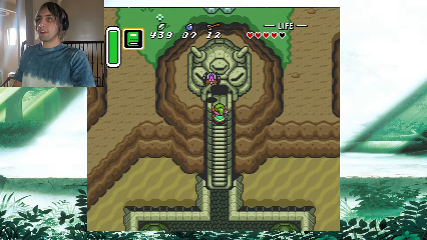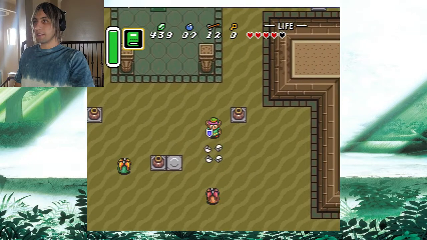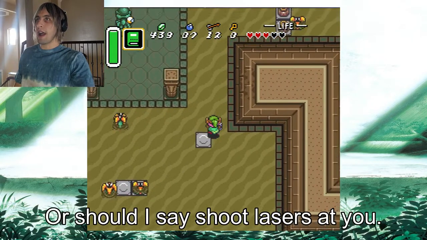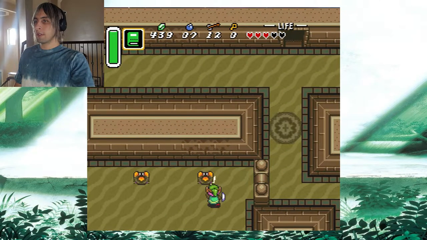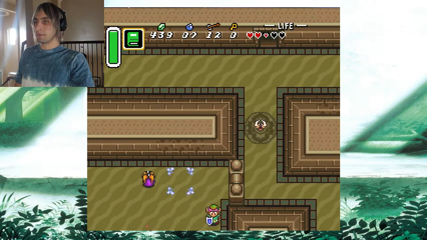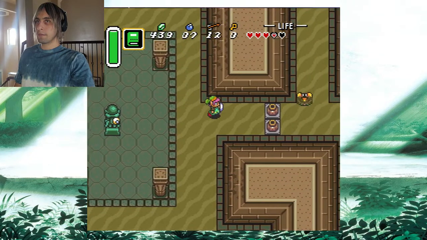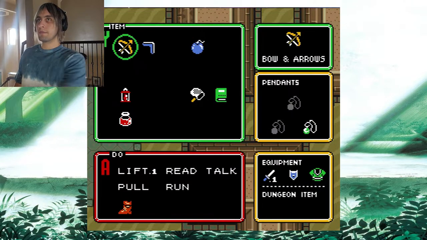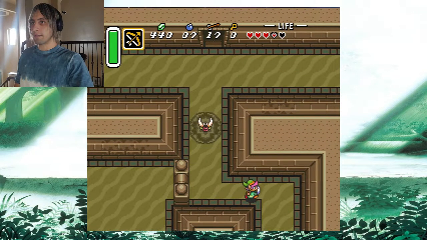So, let's get started. Now we're going to the second dungeon. Of course, it is desert oriented. Better watch out for those statues that throw eye lasers at you. And the worms as well. But watch out for that quicksand.